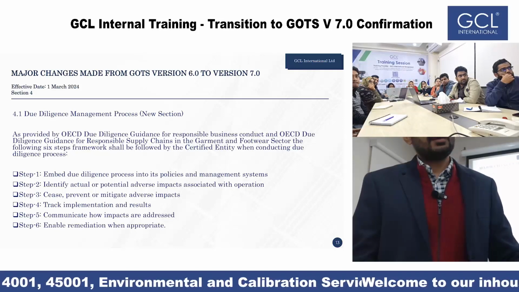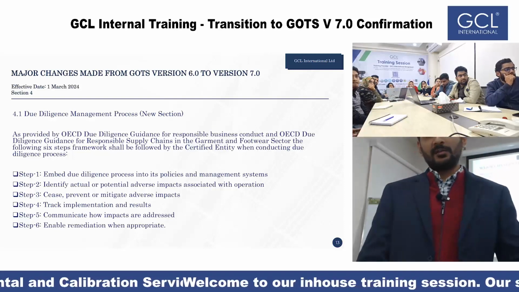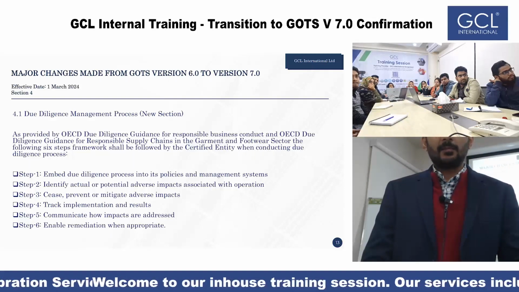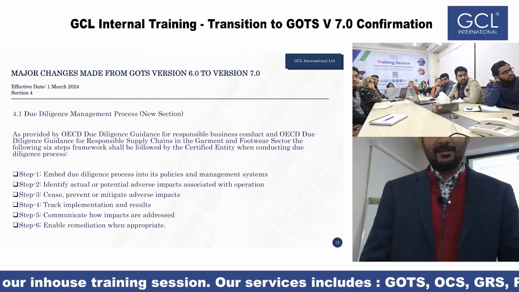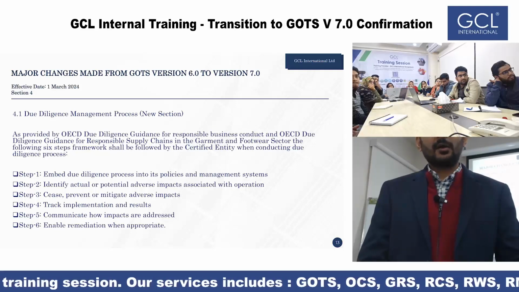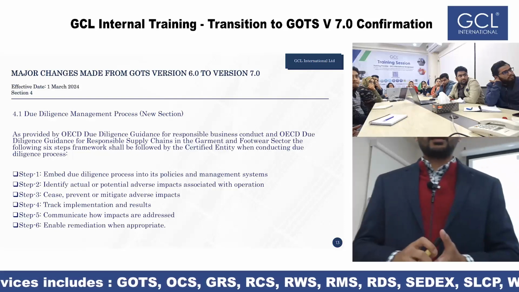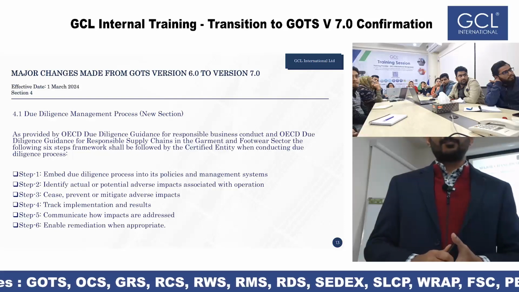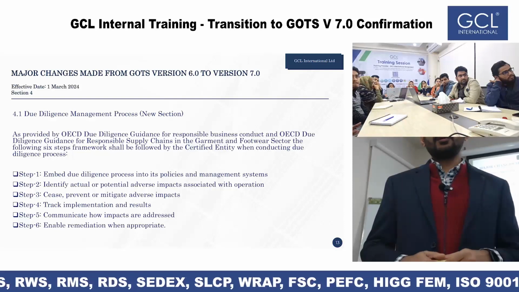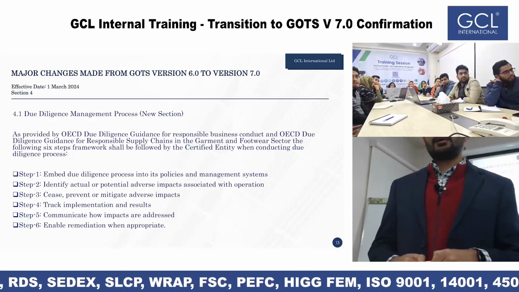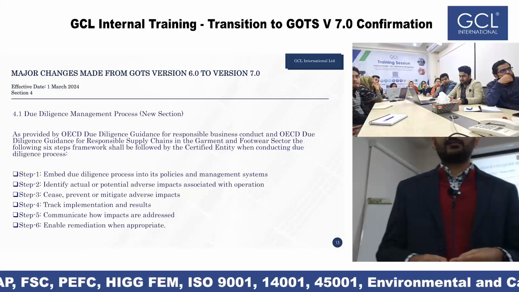Yes, okay, for our example, we will not say supplier scope certificate. Maybe we can say that any kind of license or permit for the supplier is expired. Is it okay, right? Yeah. So if it is our example, then how is the certified entity supposed to implement this due diligence management process? We will study how it is expected of the certified entity to implement. So this is a situation of actual adverse impact.